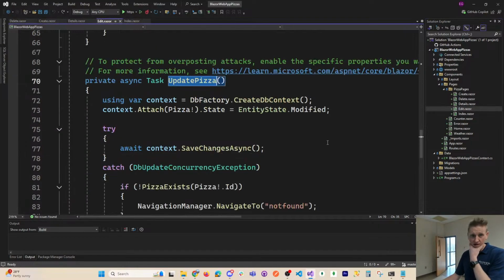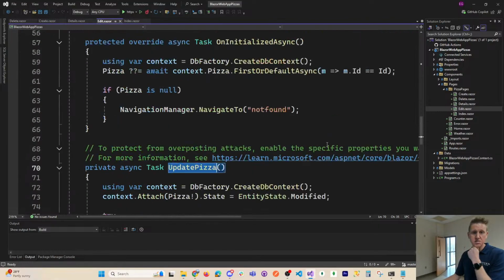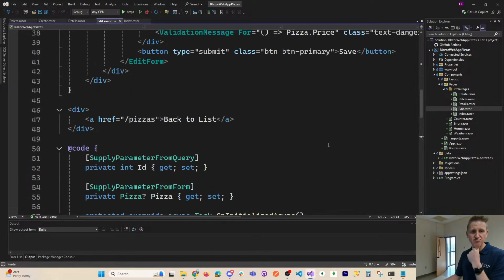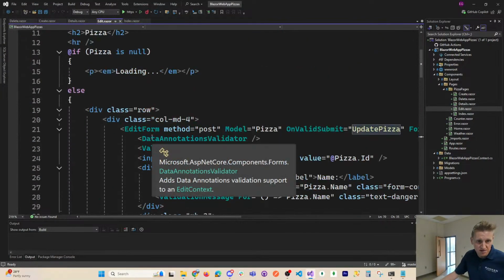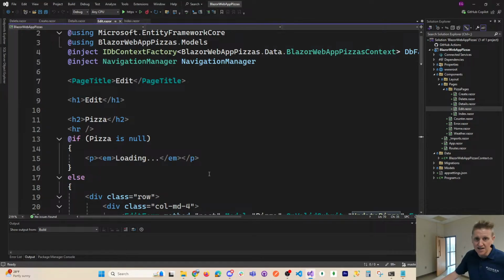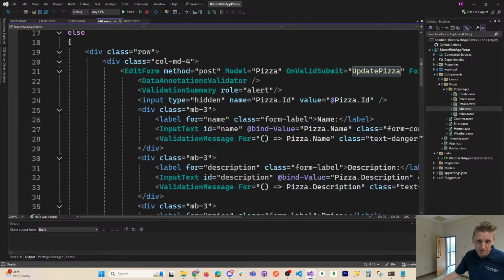Okay, kind of already looked at edit. Now, similar to what we did in the MVC world, we took that ID and we need to store it somewhere so that you don't lose the ID out of the database.